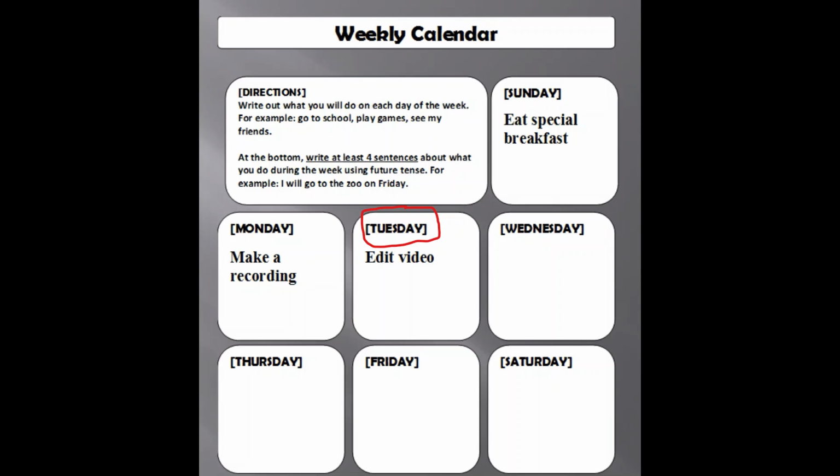Here, as you can see on Tuesday, I wrote I edit the video. What I mean by I edit the video is what you're watching right now as I speak. I have made this video, I've recorded it, I've edited the visuals you see, the things I'm underlining, that's all editing it. That's what I do on Tuesday, all right?